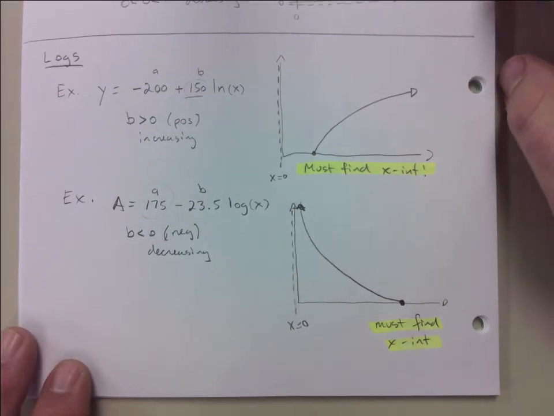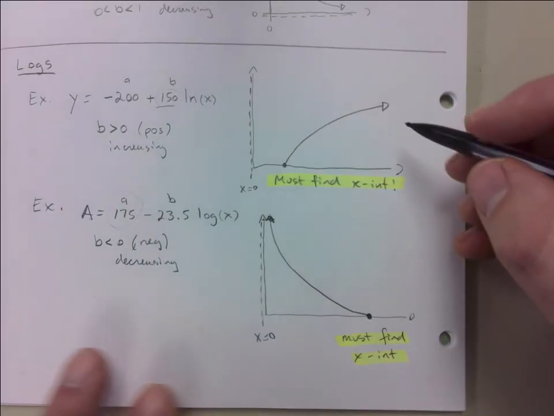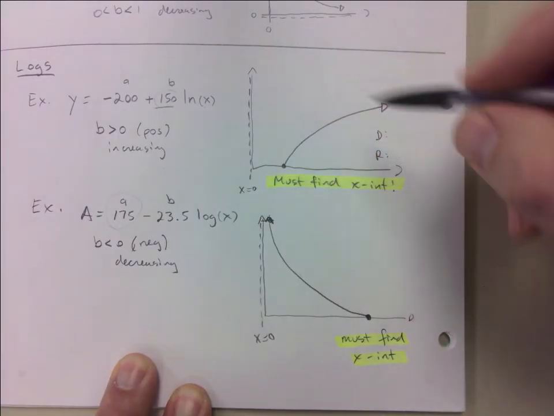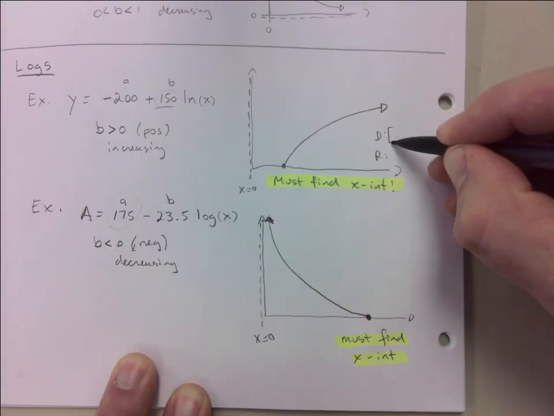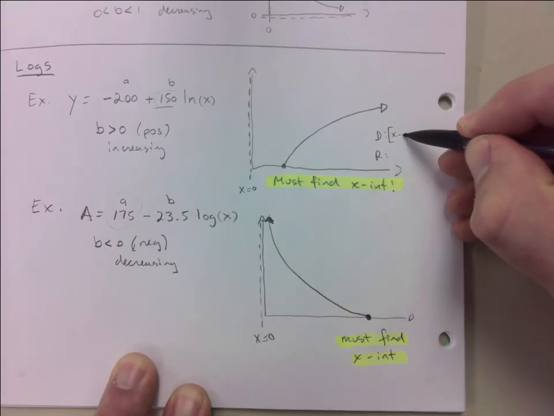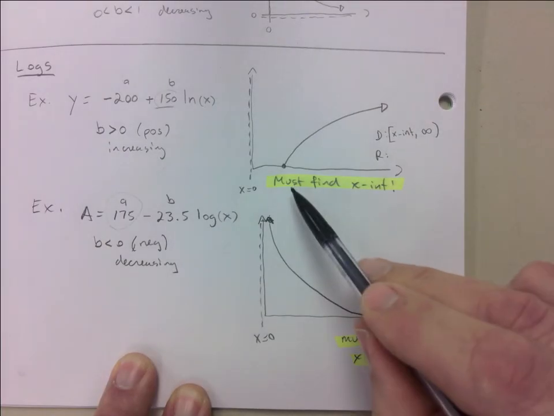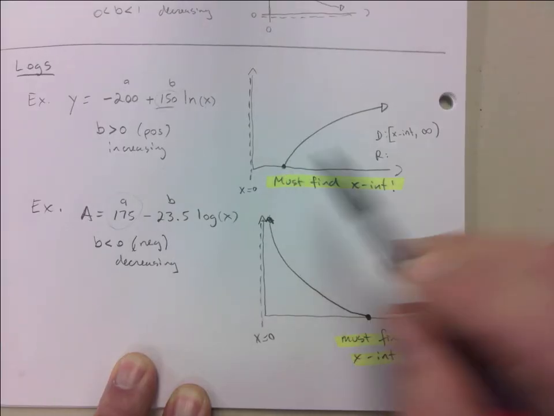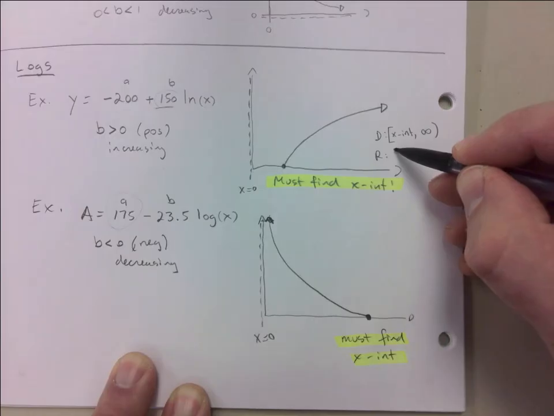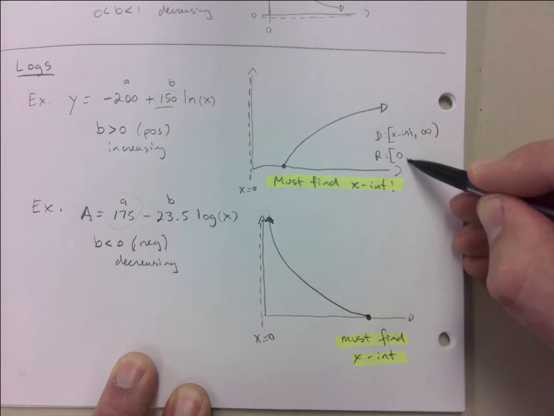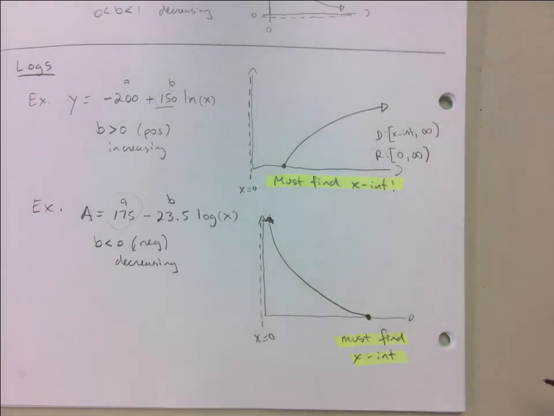Let's do the best part, which is domain and range, right? You were all looking forward to that. For domain and range in this one, it would be, let me just do this. I'm going to tell you that it's the x-intercept to infinity, like that x-intercept right there. And range would be from 0 to infinity in this case. I know I'm just doing interval notation here. I hope you are okay with that.